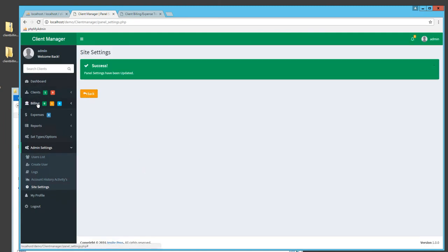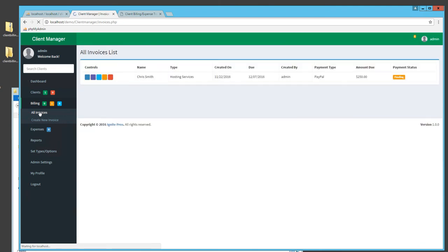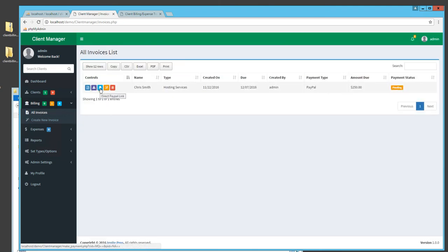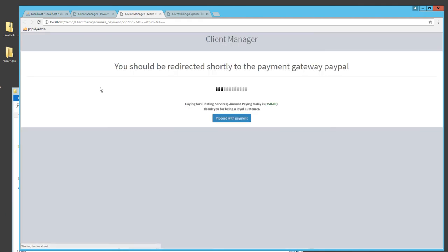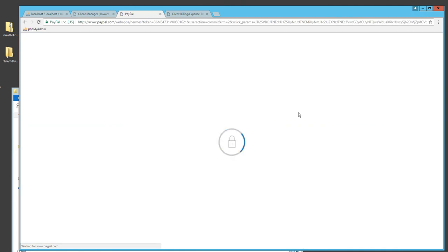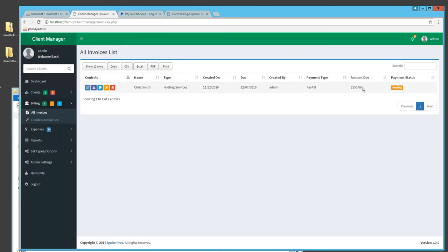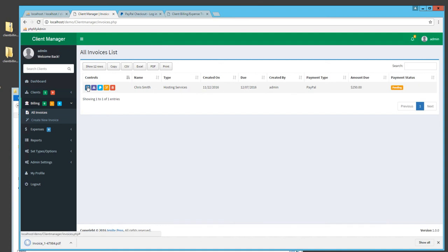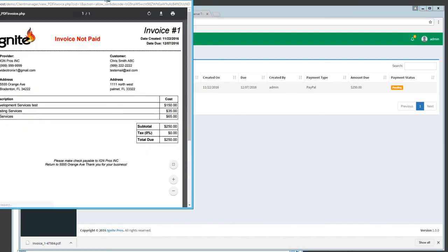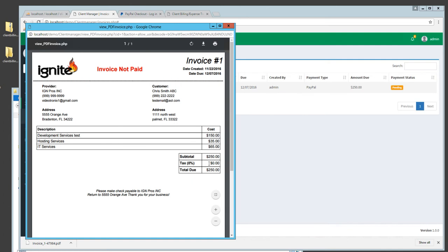Then we can go back to our invoices. And you can see we got a quick shortcut here right to the direct PayPal link. And you can see that $250, and it'll automatically redirect them right to PayPal. And then it'll send an IPN trigger back to your system, so if they check out and log in and pay it, it'll automatically set this to complete. And you can also download the PDF invoice here. And then if you just want to view the PDF, you can click on that, and it'll show you. And you can see my tax is now 0 because I set that to 0.